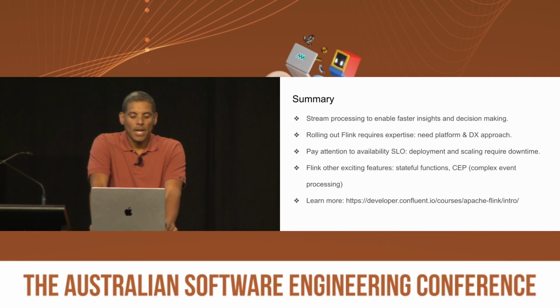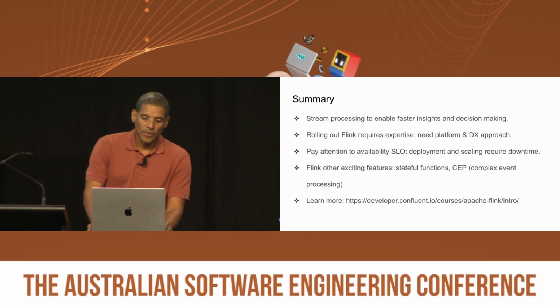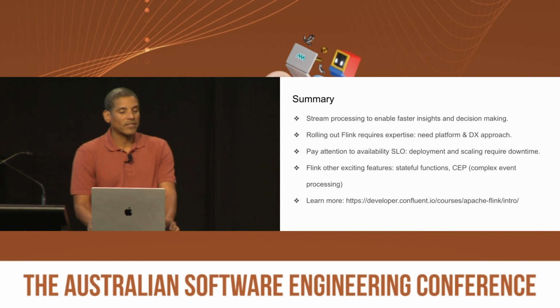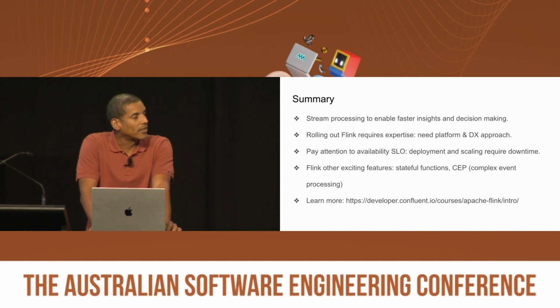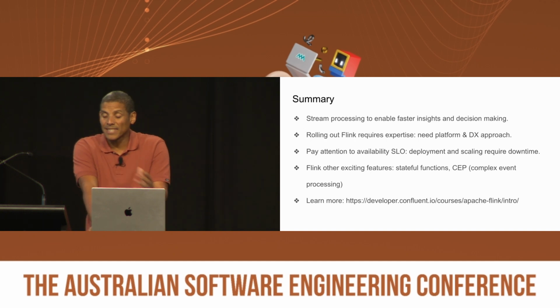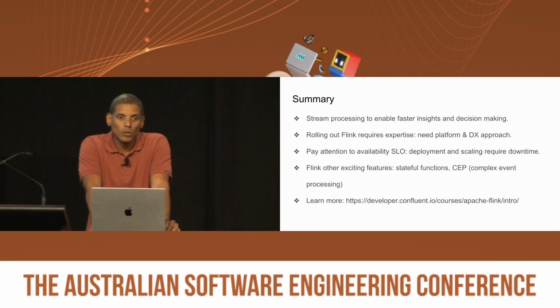And then Flink has many other exciting features we haven't talked about here, like stateful functions, to write distributed serverless functions that leverage streaming. You have complex event processing to determine patterns in the events. You don't have to write the code to simulate that. It's already included in that library.